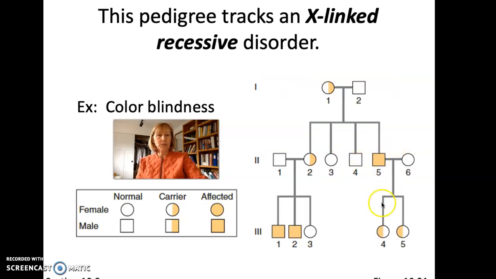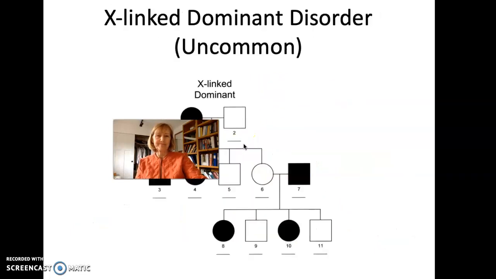Again, back to a sex-linked one. If we look at a sex-linked one, males, yes, gets it, gets it, gets it. And when it comes to the females, none of them have it, but they do carry the disease. So you would know that it's X-linked, on the X chromosome, and it's recessive because you have these that are not completely filled in. So these are grandparents, first generation, and then second generation. Here they're calling it first, second, and third generations. Fun.